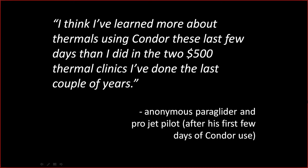You're hoping it will be in thermal conditions, and there will be some classroom instruction, maybe early in the mornings or in the evenings. Heaven forbid the weather's not good for flying, then you could spend a whole day in the classroom. But the typical clinic is mostly doing real-world flying stuff and all the overhead that goes with it. So there's not actually a lot of structured teaching. It often largely becomes just sort of an informal hanging out with and being guided by an expert.